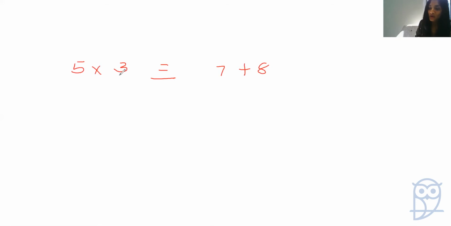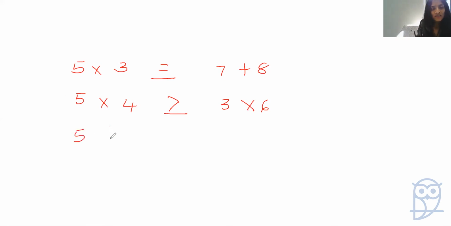What about 5 times 4 and 3 times 6? 5 times 4 is 20, and 3 times 6 is 18. So our answer here would be 5 times 4 is greater than. So these are still signs you are quite familiar with or have been doing for a rather long time.